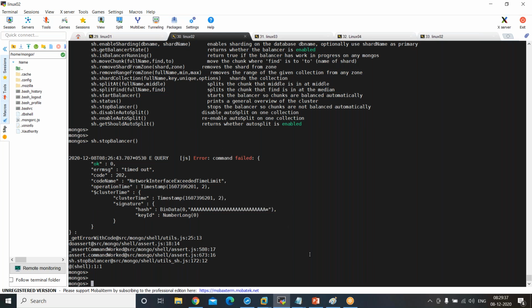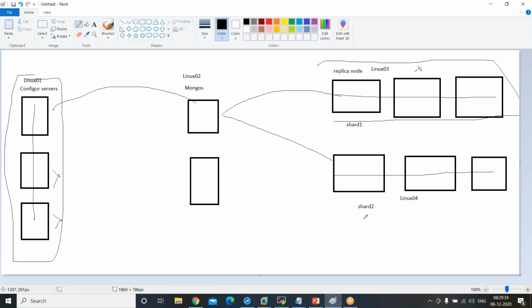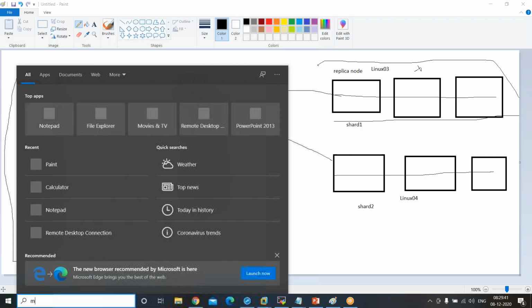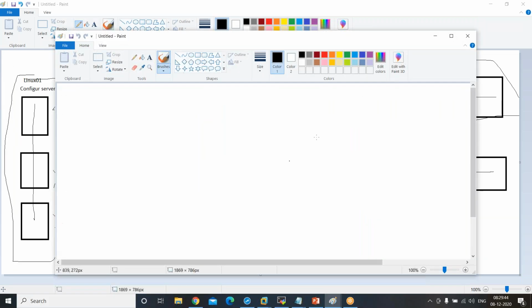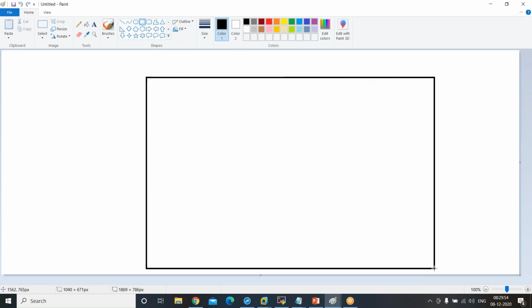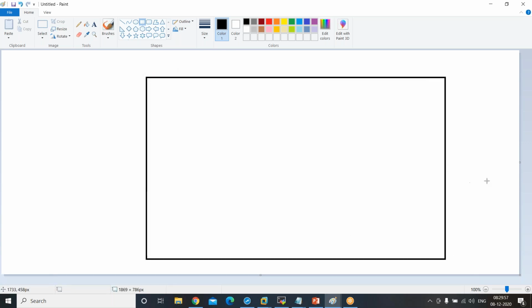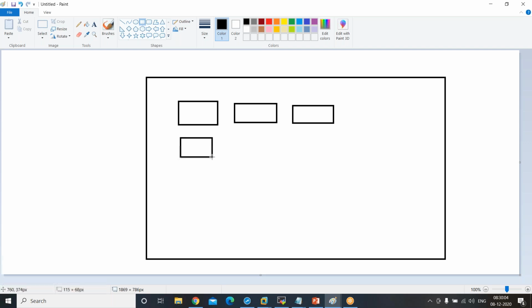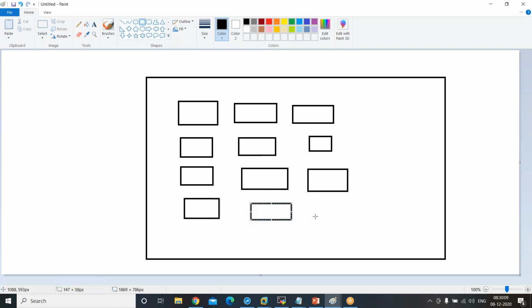That we have seen. Now one more last scenario to wind up this sharding. Nothing else we have in sharding to talk about, only understanding how it is splitting the data, how it is moving the data, and adding shards. We have a scenario that we personally saw. I need 10 minutes for it. So you have one replica set, second replica set, sharded. This is sharded. Third replica set, fourth replica set, fifth replica set, like this.